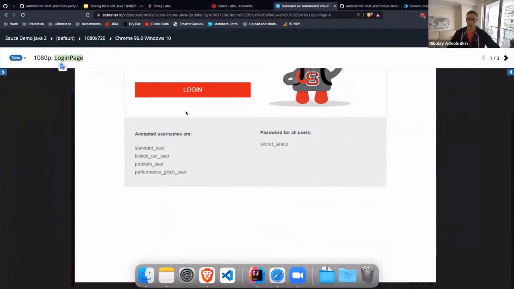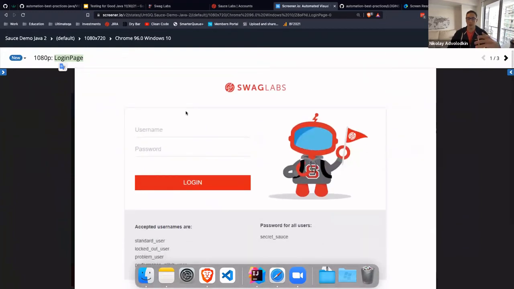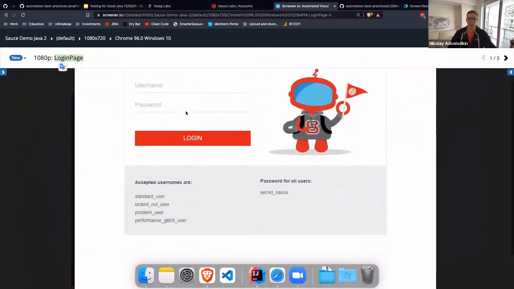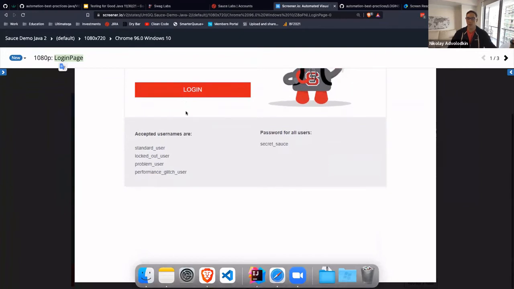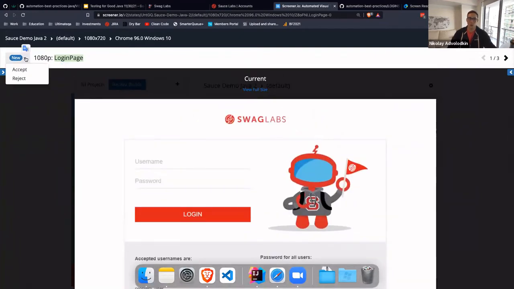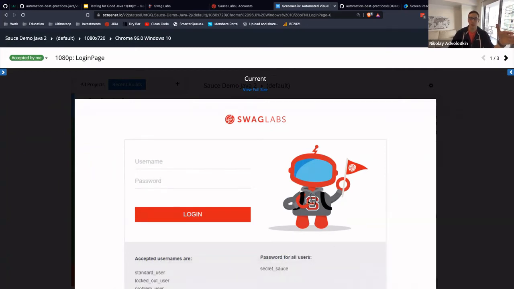But look at the snapshot. It's now for us to decide, is this acceptable to us? Does everything here look correct? Yes, it does. I don't see any bugs here, so it looks good. I'm going to accept it as a baseline. What this means is that now every future iteration of that exact test case will check against this baseline, and if there are any visual differences, it will point those out and let us decide what we want to do. Do we want to report this as a bug, or do we want to update our baseline because our requirements have changed?